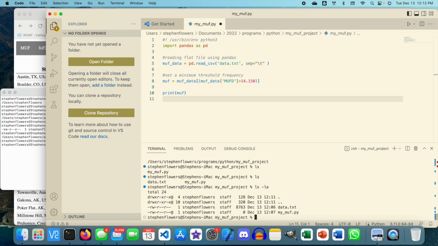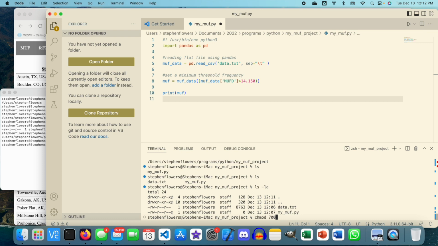And we notice something interesting here. We were about to run my MUF.py, but notice the attributes of this file. They're only read, write for root, and read and read. So if we want to execute that Python script, it's going to say that's not going to work. So we need to go ahead and do a chmod. And remember this nomenclature of 700 or 666.